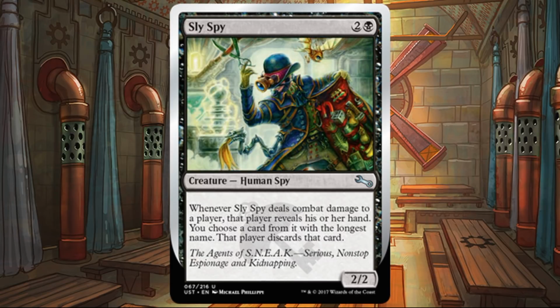Sly Spy. This costs a black and 2. It's a human spy. Uncommon 2/2. When this deals combat damage to a player, that player reveals his or her hand. You choose a card from it with the longest name. That player discards that card.